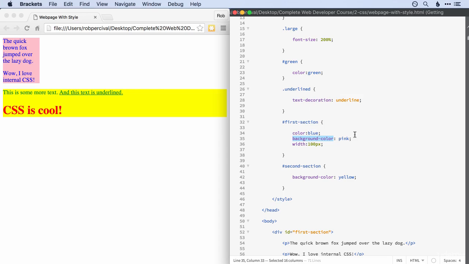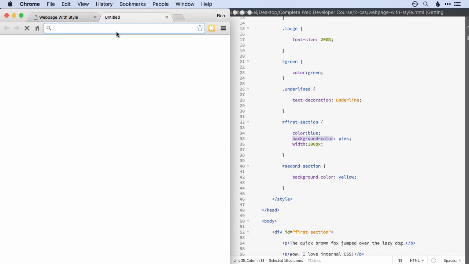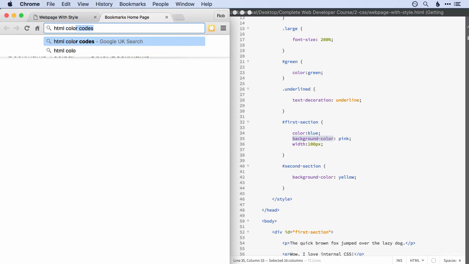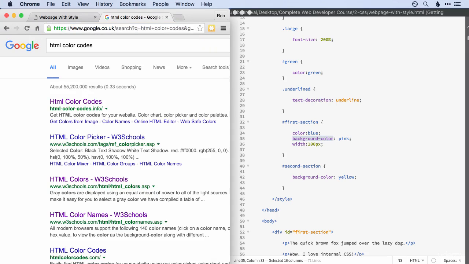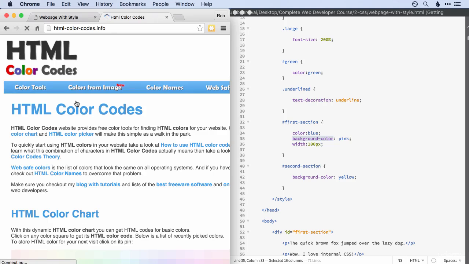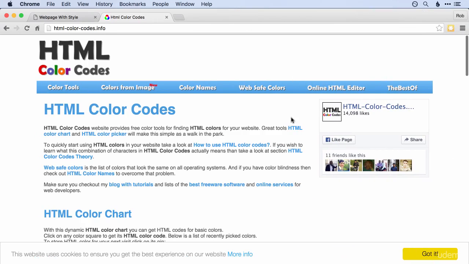And there's a much more accurate way you can use to get perfect colors, and that is using HTML color codes. So have a quick Google, HTML color codes, and that will take you to most likely htmlcolorcodes.info or a similar site.